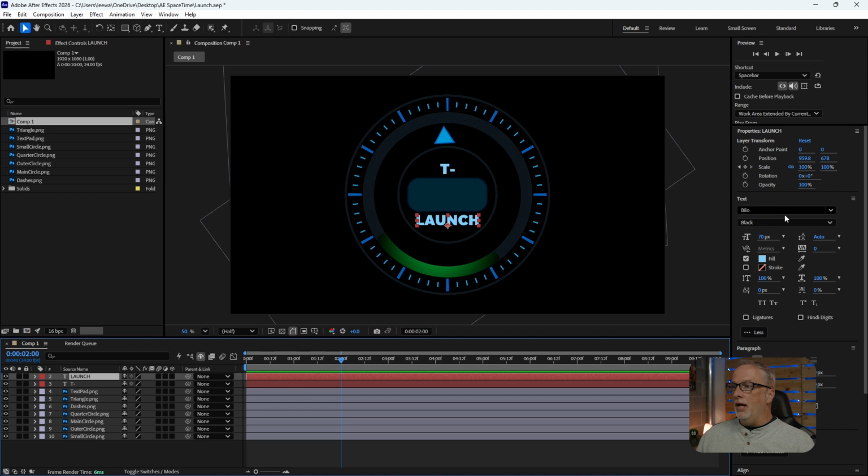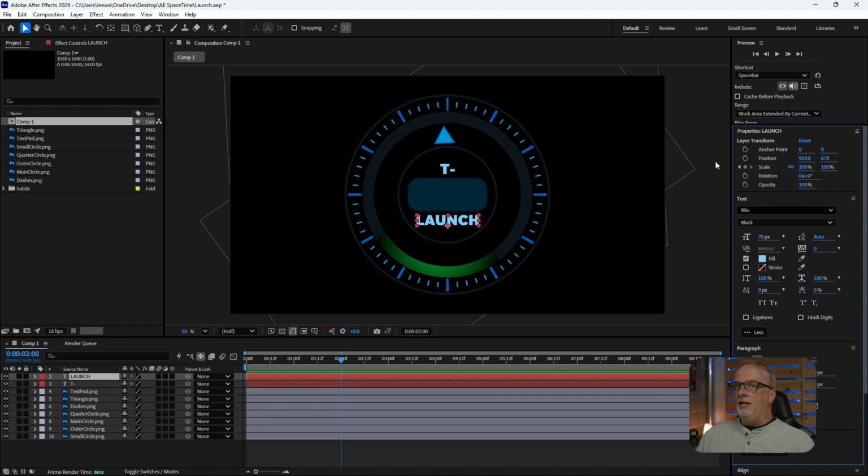And over here in our properties panel, you'll see that we have the text option. Here, you can do any number of things. You can change the font, you can change the style of it, the size of it. All of that is right here, and you can explore those. I'll take a look at text and characters in more detail in a later tutorial. You can even change the color of your text right there, add a stroke to it. There's a number of different things you have the opportunity to work with right in this area. This is in the properties.